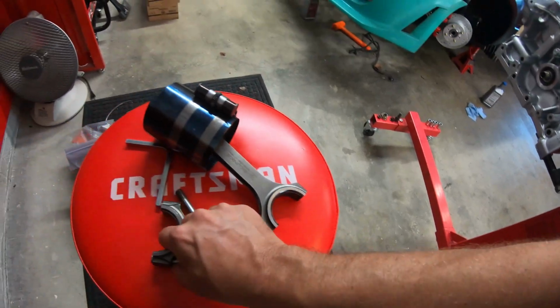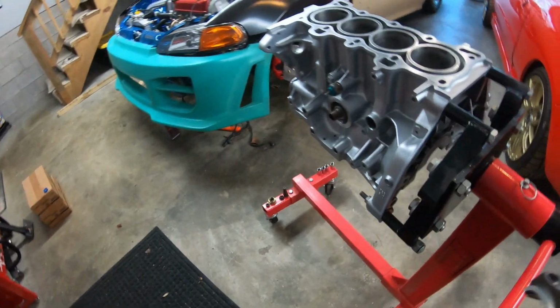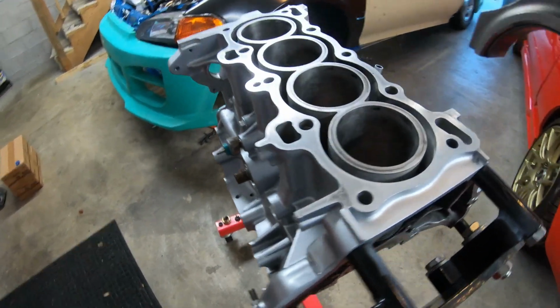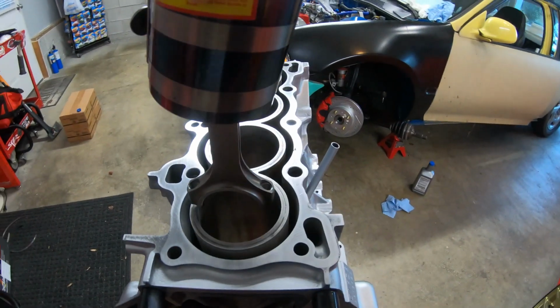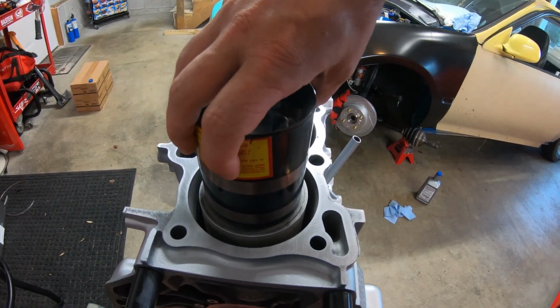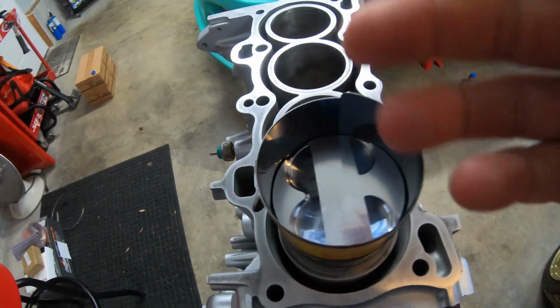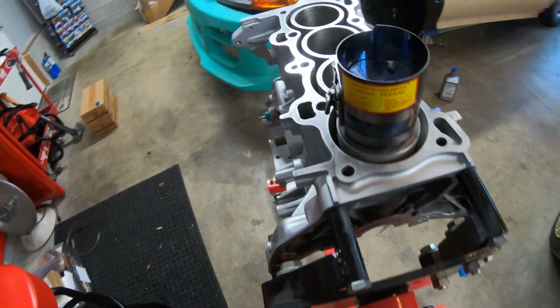Of course the intake is on this side, so I want to install it this way. And I get it right on there. Once everything is straight, then I'll just tap it in. So let me grab my little mallet and we'll go from there.